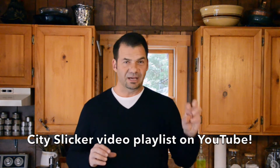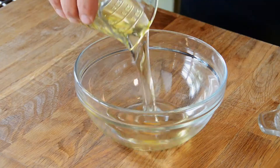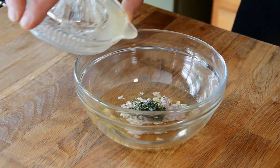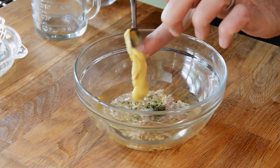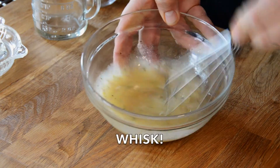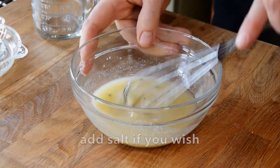We're going to start by preparing a vinaigrette. I'll post it as a City Slicker video as well, so head to our YouTube channel, Playlist City Slickers. I have half a cup of walnut oil — use vegetable if you don't have walnut. One medium sized shallot, finely diced, a little bit of fresh chopped thyme, the juice of half a lemon, a teaspoon of Dijon mustard, and a teaspoon of honey. Whisk everything together, taste it, adjust with a little salt if you'd like, whisk again, and transfer into a container. I usually make the vinaigrette a day before I intend to serve, so that shallot flavour gets involved with the citrus and the oil.